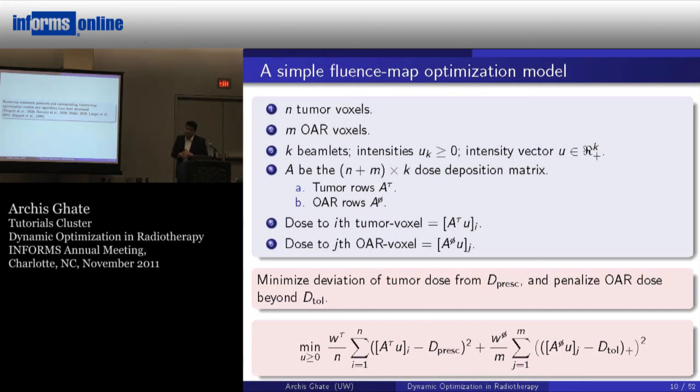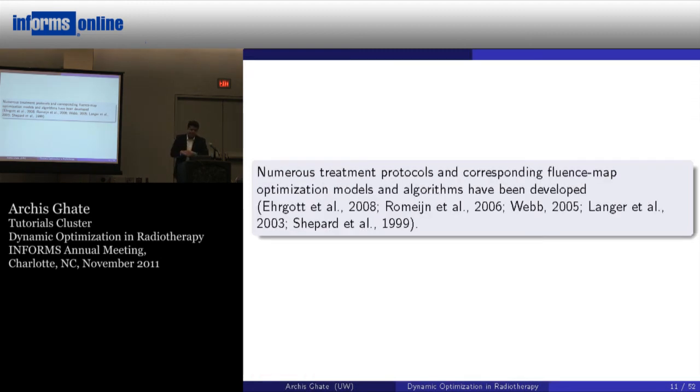And then since the mid to late 90s, millions and millions of different models have come out, I believe, for different kinds of treatment protocols. When you have a different treatment protocol, your model will correspondingly change, right? Then your algorithm for solving that might change, and so on. So these are some of the surveys that I found that talk about different protocols and the corresponding different models. Okay, so you can take a look at those later if you want.